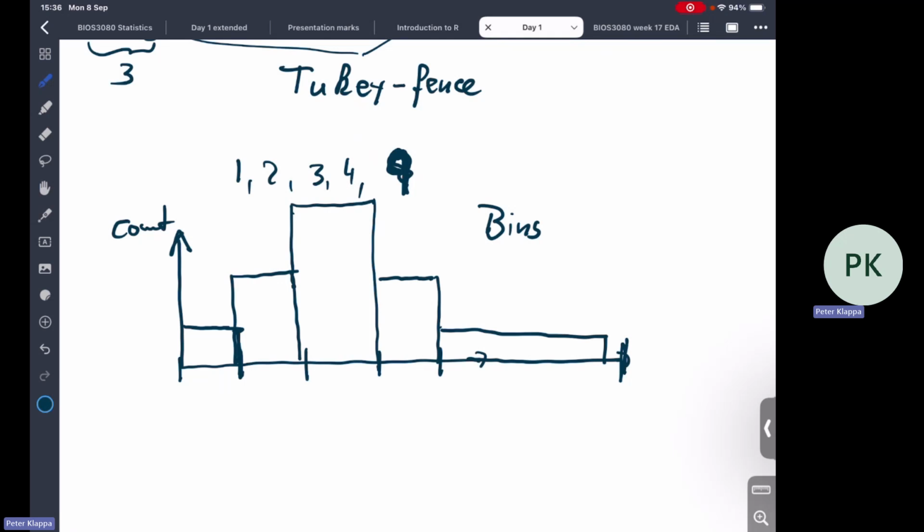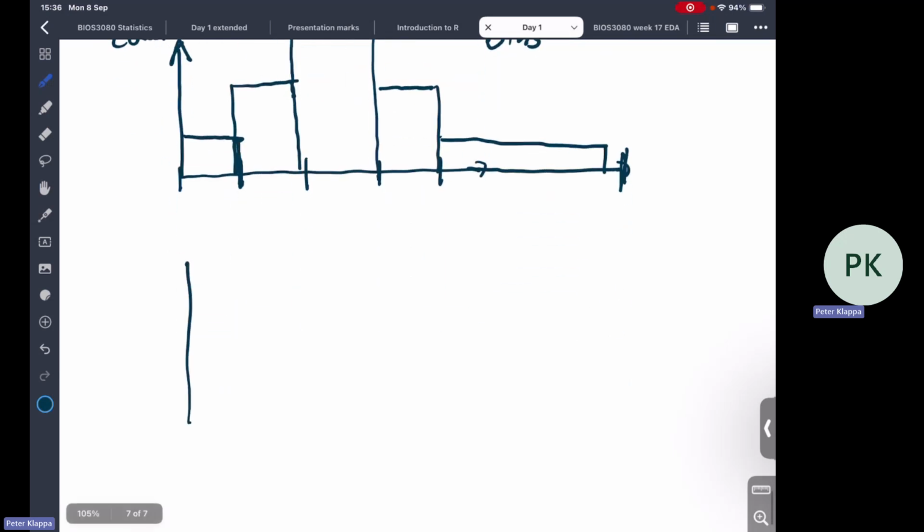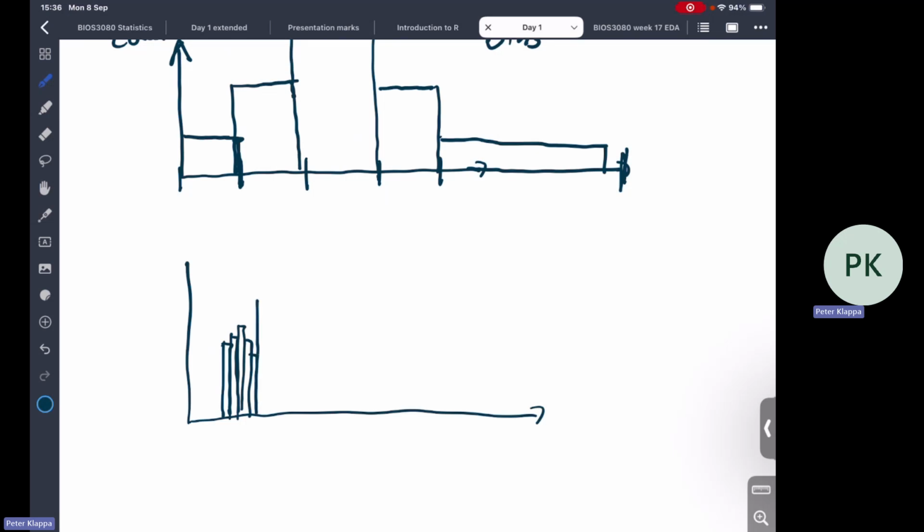And if you make these bins incredibly small, you get something like, so we might have something like that.